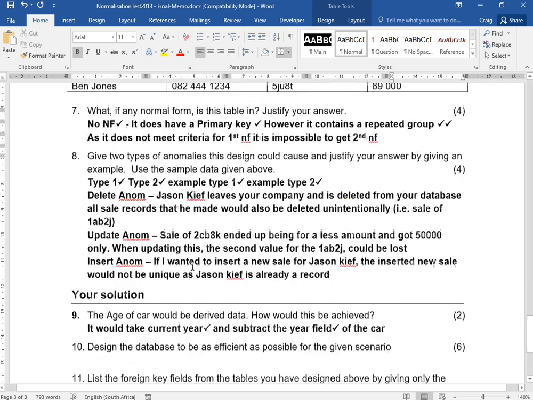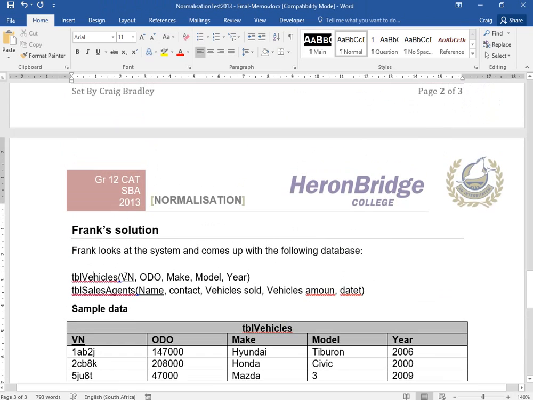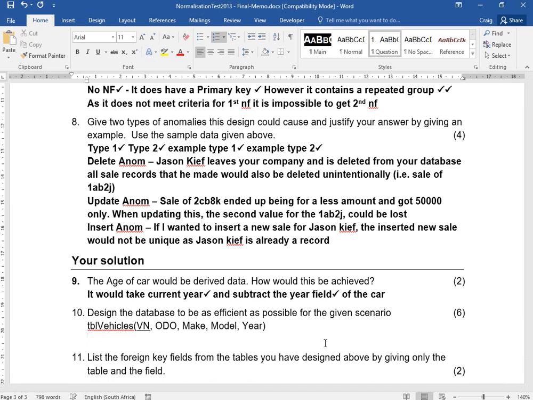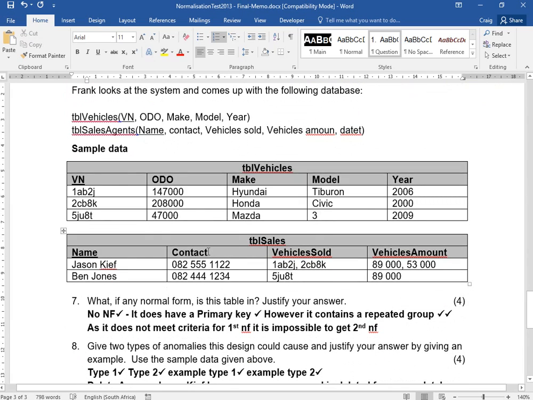So what I could do is actually literally, okay, because I'm lazy, you guys can't do this, but you could literally go copy paste, and that would give you some marks because now your vehicle is completely normalized. I already gave you that. But now, if we take a look at our next scenario here, contact and name has to do with sales agents, but vehicles sold and vehicle amounts have to do with the sale. So this contact is dependent on name, but a vehicle is sold and that is dependent. So technically I've got 2 different tables in there at least.